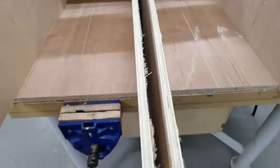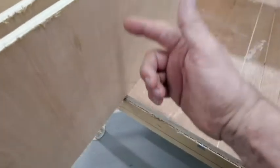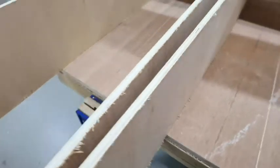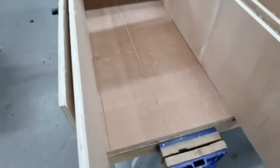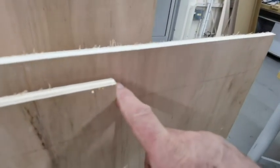Okay, so this is a rough guide. If you can see down there, there's that rail. These will all be cut down. These are miles too long. These are just what I've done on the template. So they'll be cut down just below. Imagine they're too high. Okay, so they'll be cut down just a little bit below this.